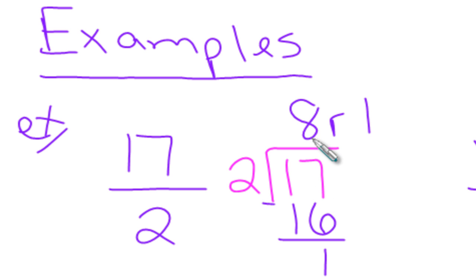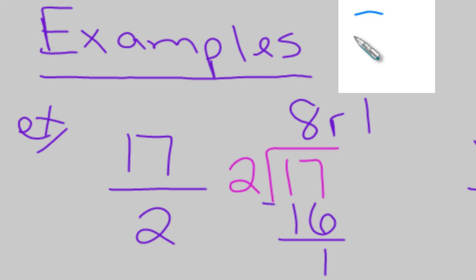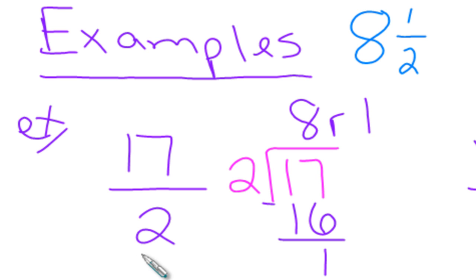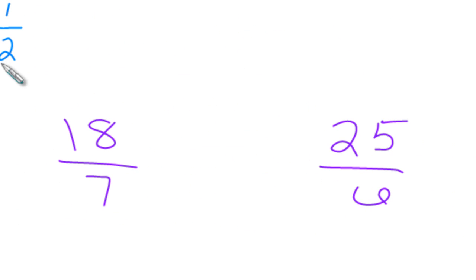2 goes into 17 8 whole times, so 8 becomes our whole number. Our remainder is our numerator. And then our denominator is our divisor, or it stays the same. 2 and 2, so our denominator is still 2. So 17 halves becomes 8 and 1/2. If we drew a bunch of circles with this, we would get the same thing. We'd have to color in 17 pieces. Well, that gives us 8 whole circles with 1 little piece left over, and still 2 parts make up 1 whole.